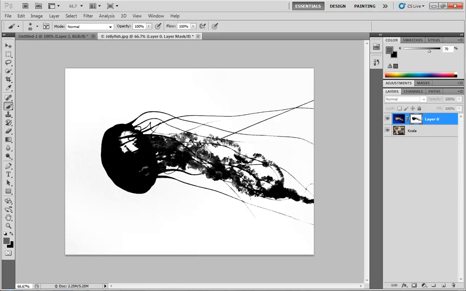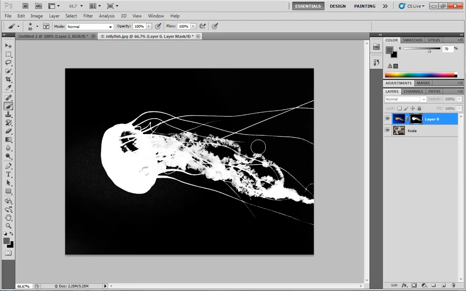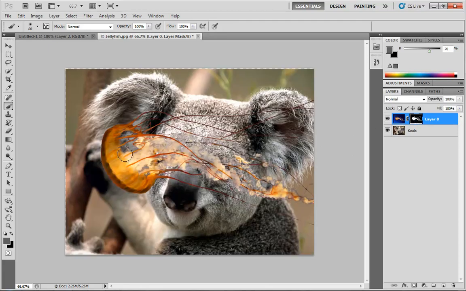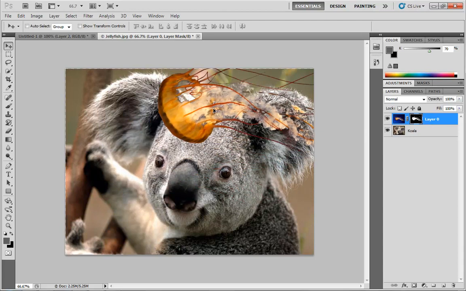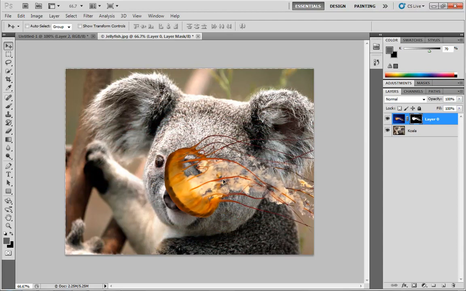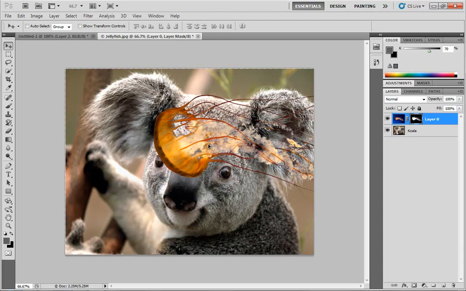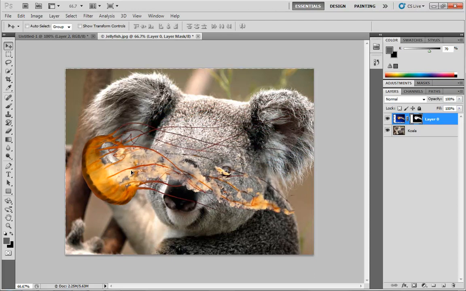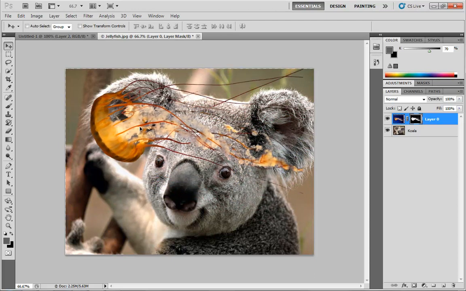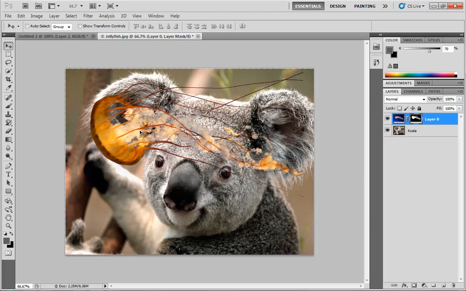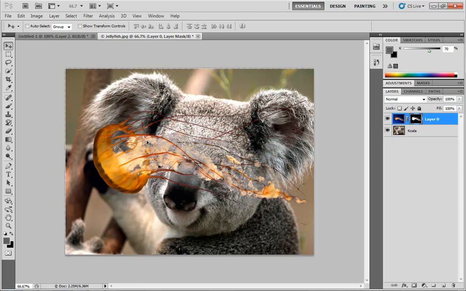Like that wasn't fancy enough. While we're looking at the mask, let's hit Control I for invert. Now, can you guess what's going to happen when I switch back out of here? I'm going to hit Alt and click on the mask one more time. And now we have our jellyfish floating right in front of our koala. And again, this is in a non-destructive fashion. The entire image of the jellyfish, the water and everything, is still there. Nothing has changed. So it's important to be aware of that.